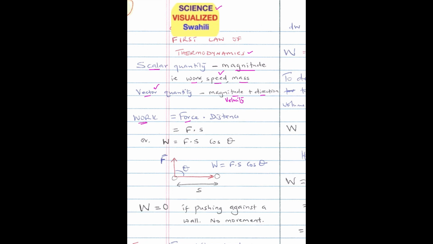When force is applied through a distance, it results in work. So actually the definition of work equals force times distance. So work equals force dot distance, or force times distance times cosine theta, and theta here will be the angle. So for example, if you have a force applied at a certain angle, and the object ends up traveling in that direction, you have to resolve that force, and therefore you use cosine theta.